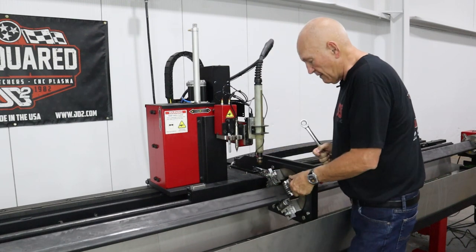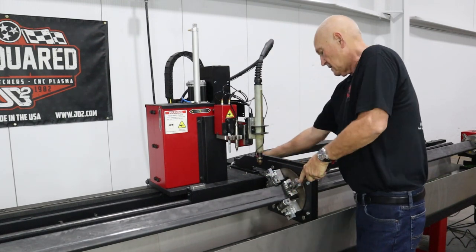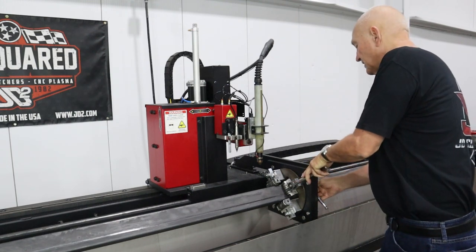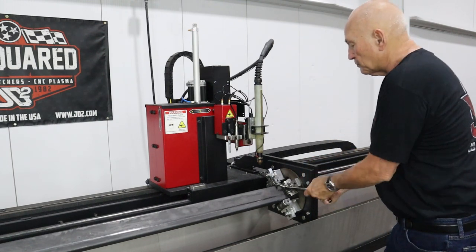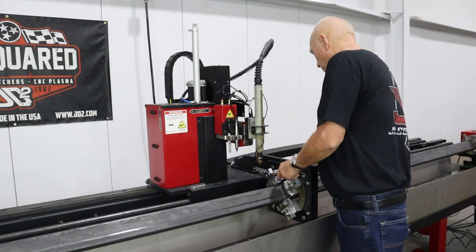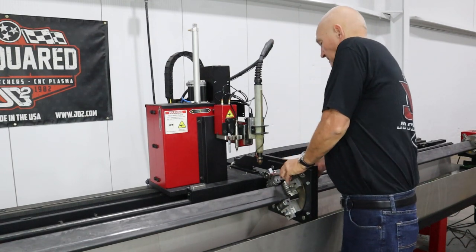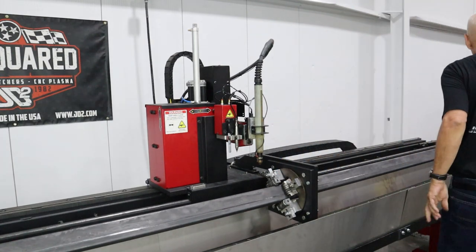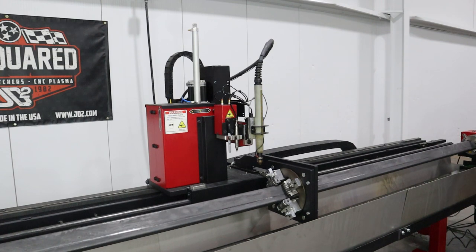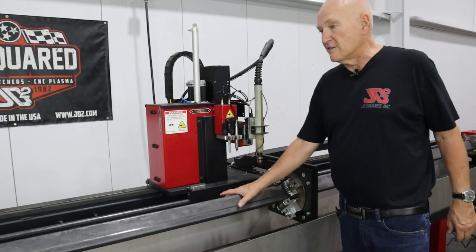Do the same thing for the second one right here. Now I use a little wrench on the backside because it helps to prevent the whole thing from trying to spin on me. That's why I've got the ratchet back here. Okay, let me just put a little bit of bite on this. There we go. Alrighty, we're set up right here. The tube is completely in the machine.